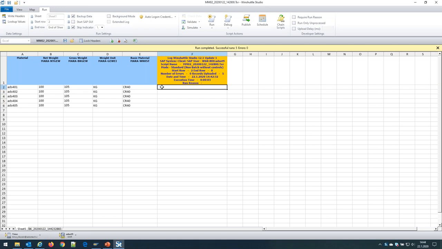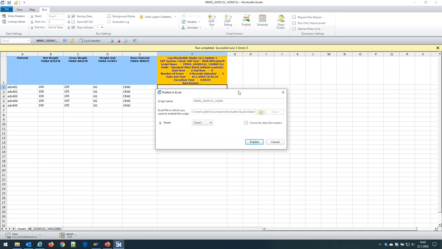One final step we can do, and I mentioned this earlier, we can now publish this script. So let's say I'm now happy with the solution. It's doing what I want it to do, and I have tested and verified it. I'll just leave all this data here for convenience's sake. But to make it easier for the end users, the runner users, to use this, we can publish the script by clicking on the publish button here. So what happens is it opens up this simple dialog where we can specify a name for our script, and then there's the Excel data file, and this is what I was talking about earlier.